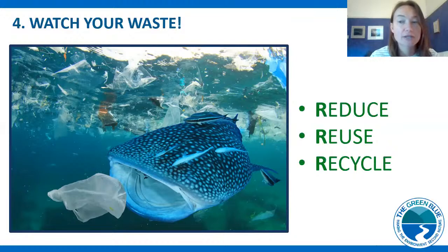Not all the impacts are known yet, but potentially a lot of these plastics can leak chemicals, and how that will impact us as humans and the wildlife, more and more data is being collected to demonstrate that. And unfortunately, it will potentially result in a decline in the population of these beautiful species.